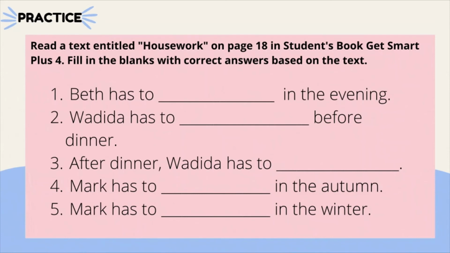Okay, so I want all of you here to copy this and write in your English exercise book. After you have finished filling the blanks here, after you have finished this task, make sure to take a picture of it and send it to me via English Telegram group so that I can give feedback towards your work.